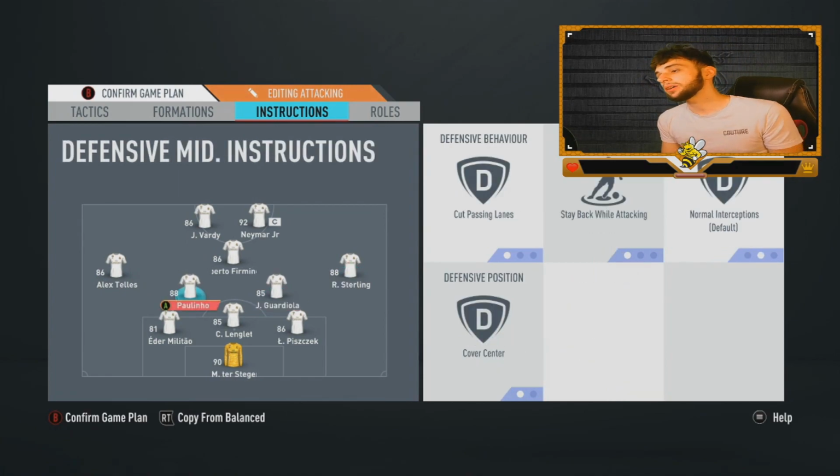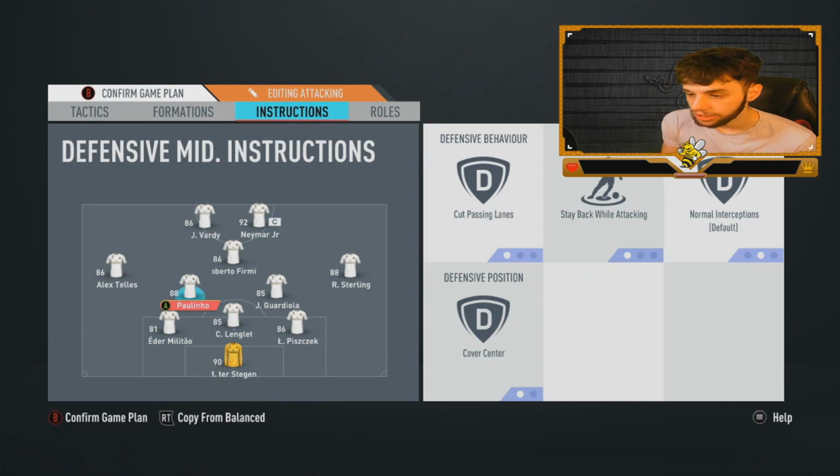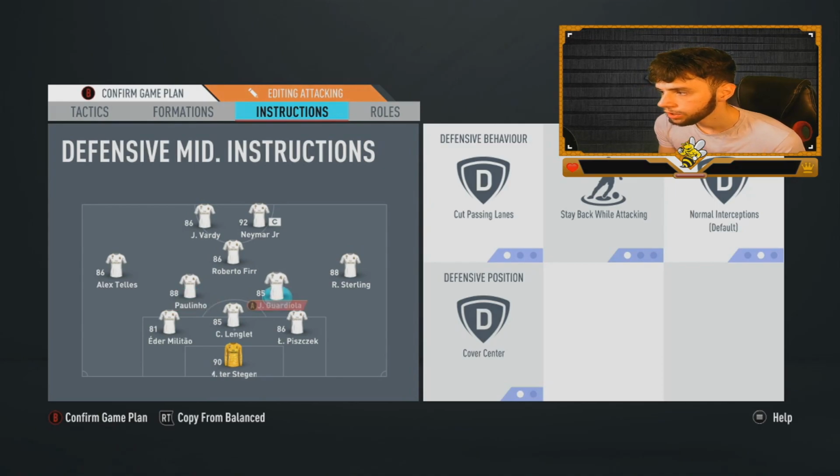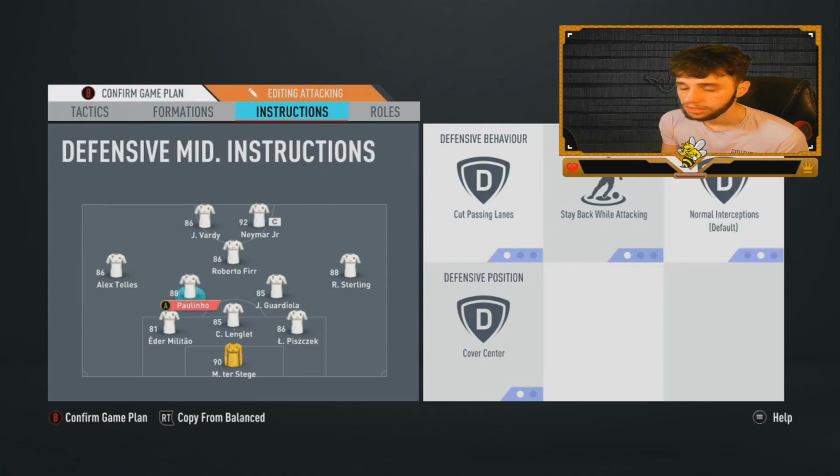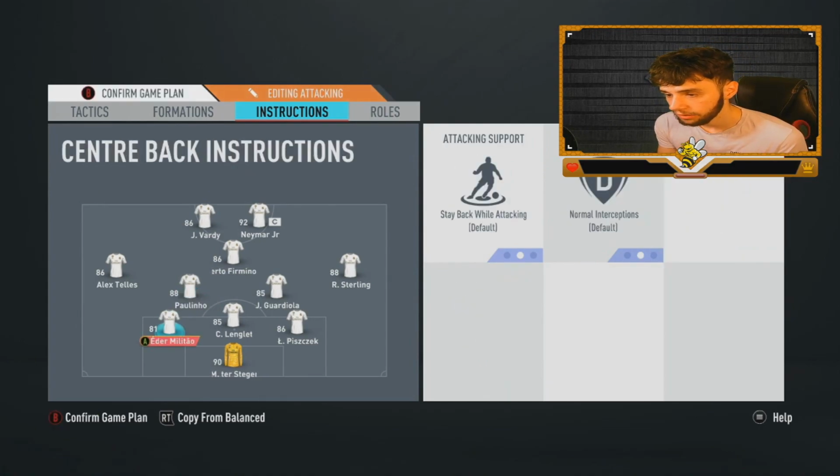You also want stay back while attacking on your CDMs, as always. As we say in every single formation, you should be doing that with most of your formations anyway. Cover centre for me, again, keep them always covering the centre, stay back while attacking. You can also bump interceptions up to more aggressive interceptions, in my opinion. I'd go aggressive. You can try that if you guys are willing to do that. It's up to you guys. I'll leave that down to you. I feel it's sort of fine on balance. There's not too much of a difference, in my opinion, with that.